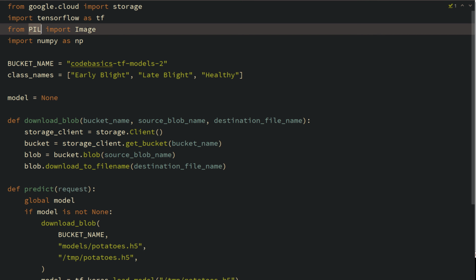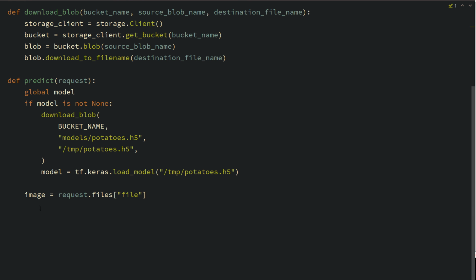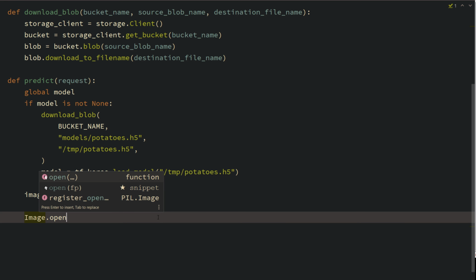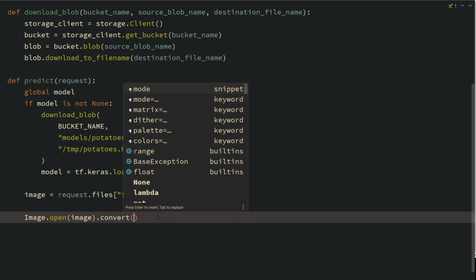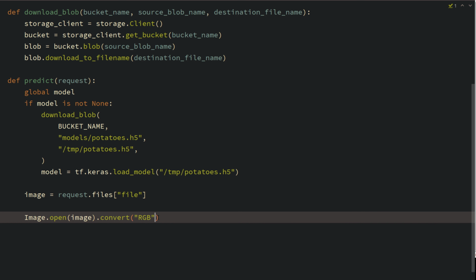So I have this PIL library, so I will just do Image.open. Now I got the image. I need to convert it into RGB, because remember our images are in RGB format. They have 3 channels, and you need to resize it to our standard size that the model was trained on, which is 256 by 256.